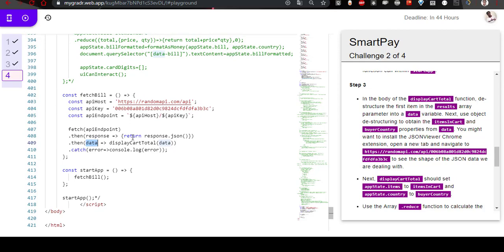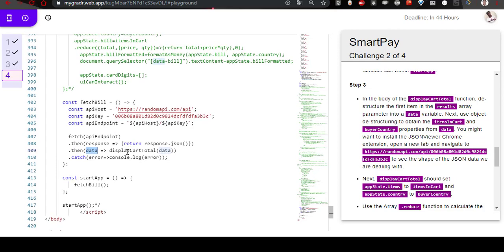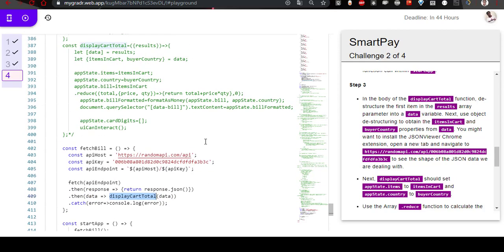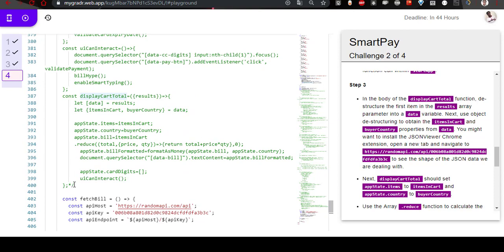So I have to go into the display cart total. It is asked of me to destructure the first item in the results array, so it is array destructuring. I just have to do it like that, and I will get the data variable.